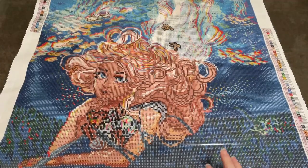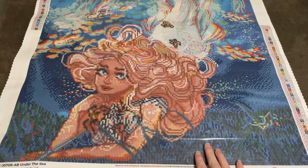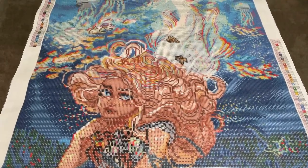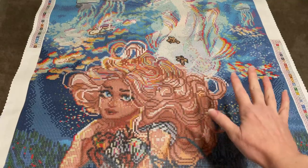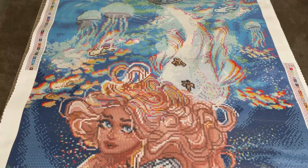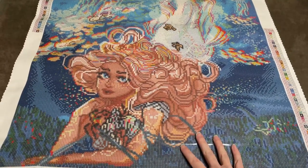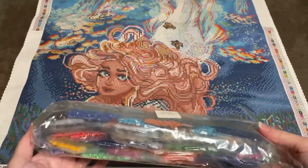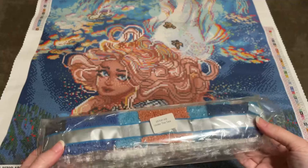Gosh, this one is just really a stunner. There's so much going on in this scene, and every bit of it is beautiful. Look at this flowy hair, all those jellyfish. This is just so pretty. Okay, I'll stop gushing. Next, we are going to look at the drills.